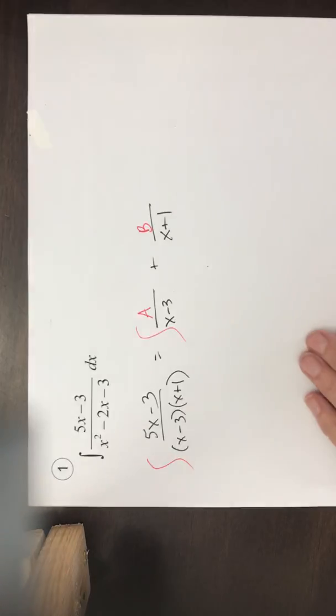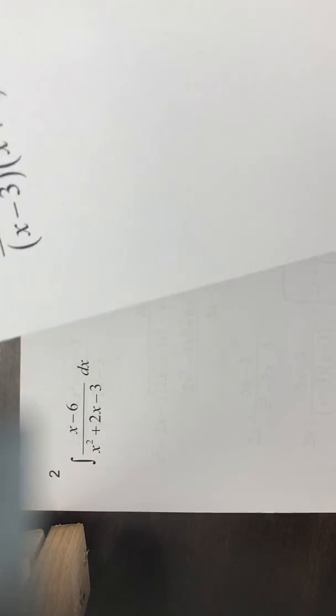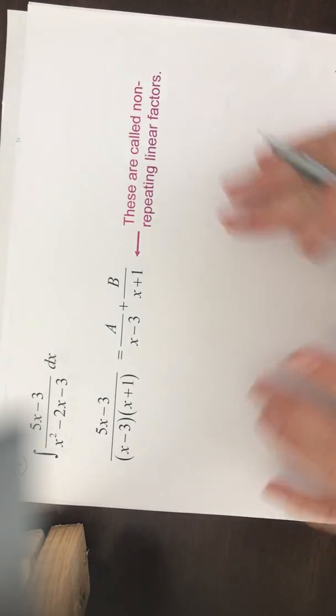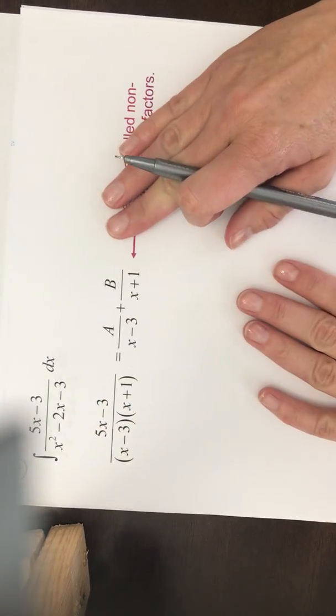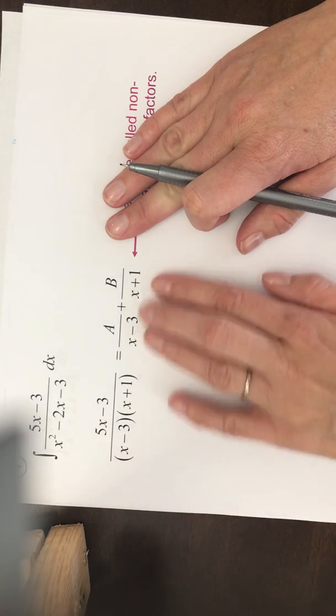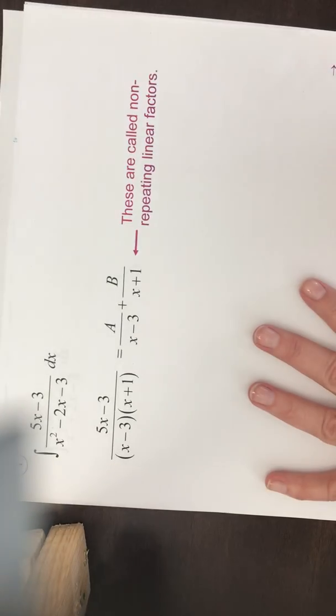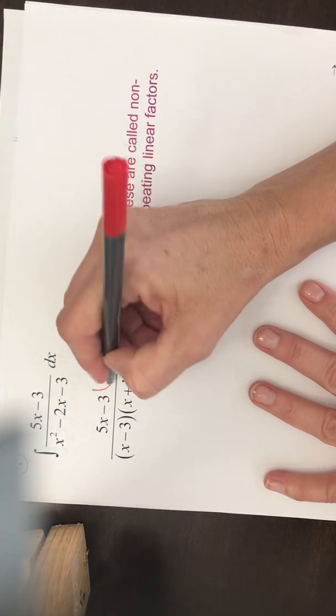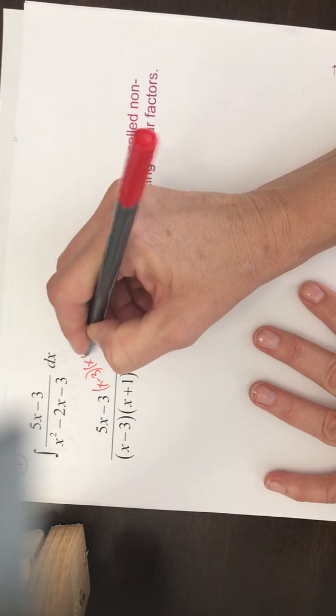Here, let me switch. Just trying to make a point. Okay, back to the same exact thing right here. We're going to take this equation and I'm going to multiply the entire equation by the common denominator. So I'm going to multiply each and every single term, and you'll see a shortcut real quick. I'm going to multiply everything by x minus 3, x plus 1.